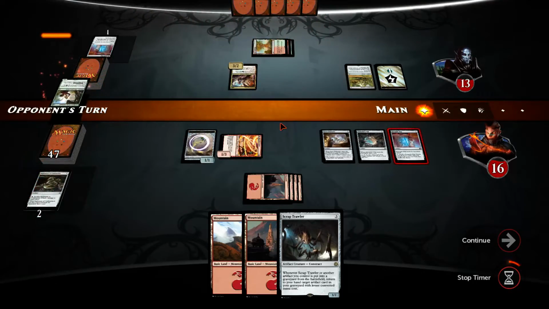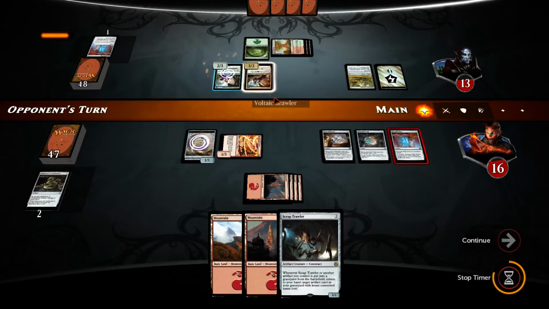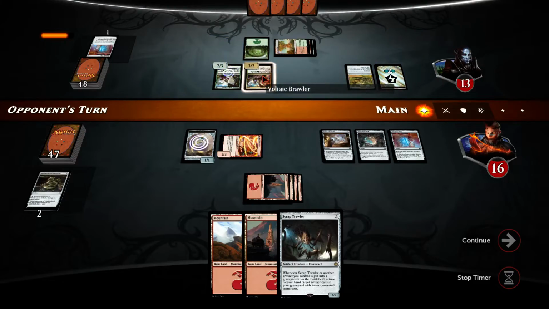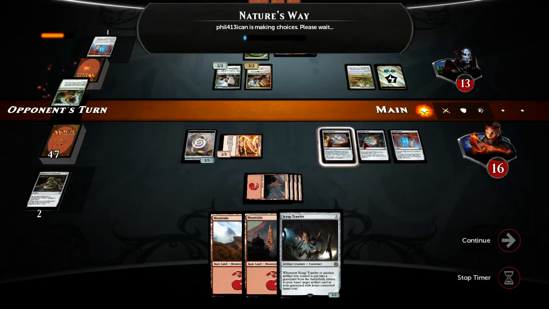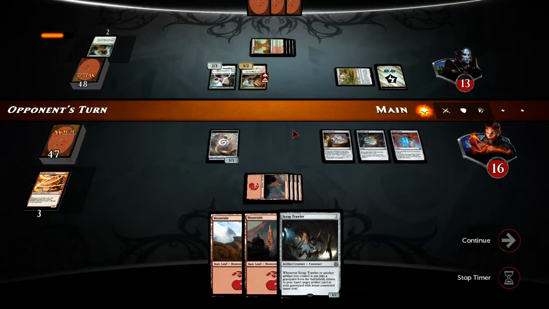Alright, more energy for the opponent. Whenever he drops a land, he gains 1. After reaching 8, he can get a nice 6/6 token. But I imagine the opponent is going to attack with the Brawler again. He has the option to crew the Caravan, but we... Uh-oh. No! It's going to kill our Fireweaver. Well, we knew that was bound to happen.